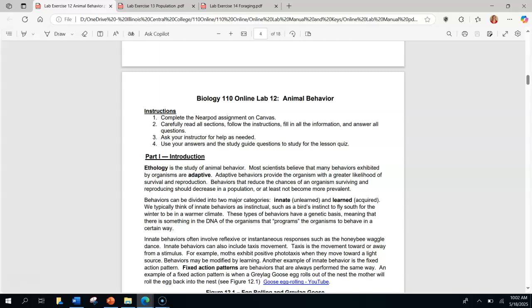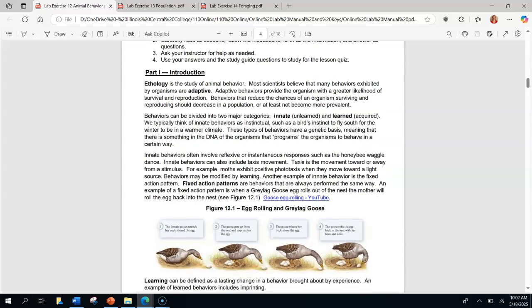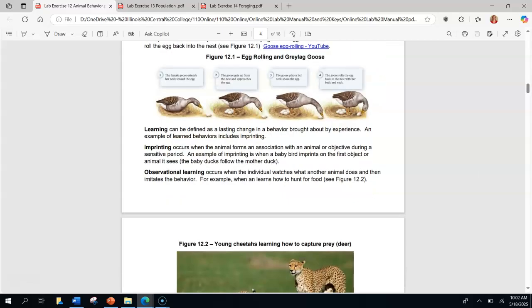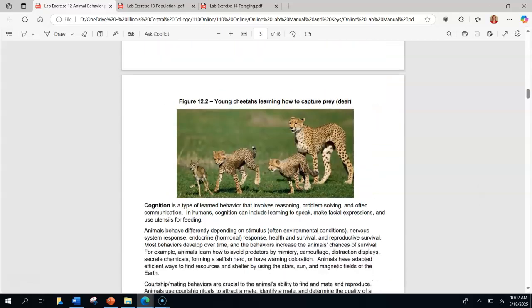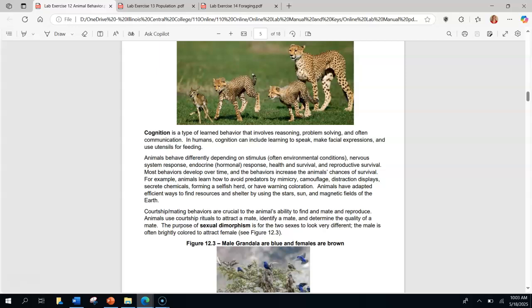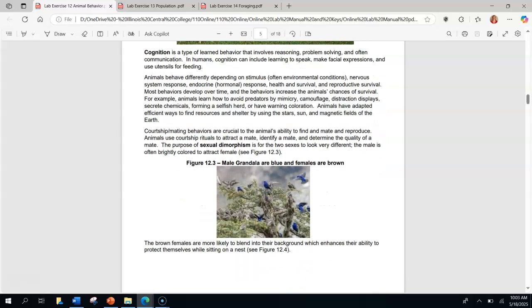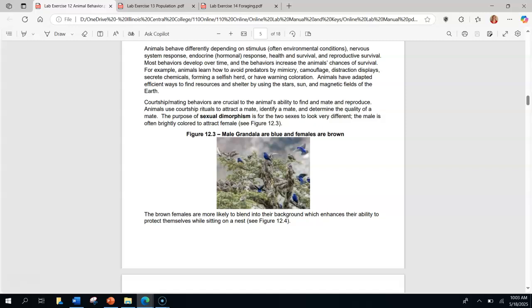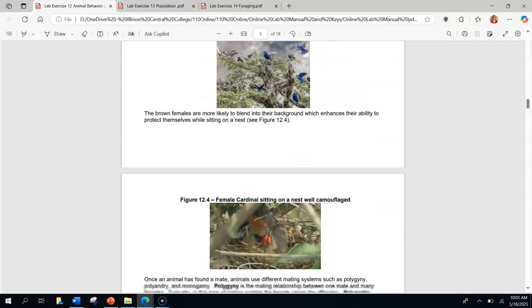So you're going to read the introduction. Again, those bold-faced words are always important to know for tests and quizzes. And a lot of this information is also going to be covered in the lecture portion of the course. And you can see things like sexual dimorphism, which we've previously discussed, meaning different sexes, male versus female, are going to be different colors or maybe different sizes, etc.